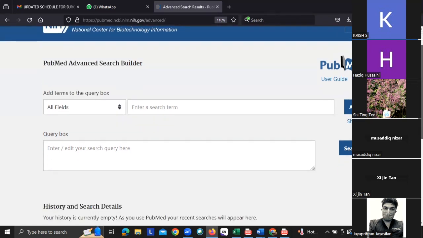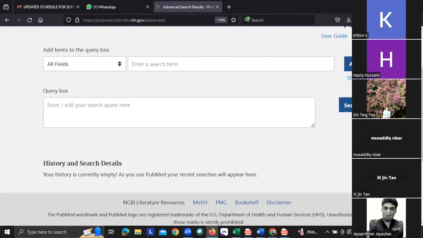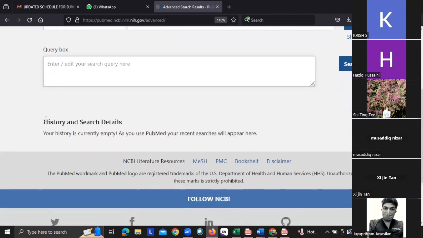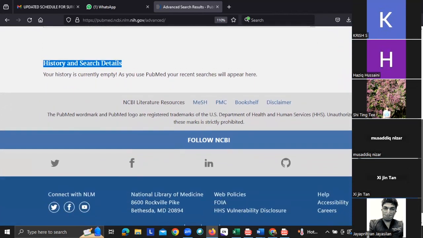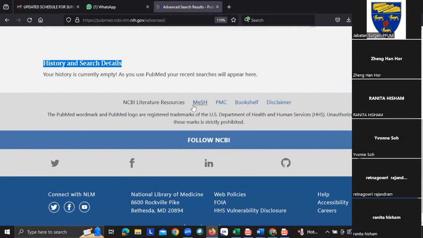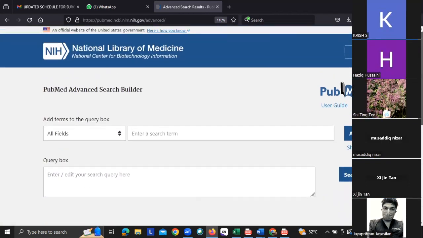All right, so this is the interface for advanced search. I am not sure how many of you are familiar with this, but if you have seen this before, every drop down button here has a function. This is the query box, so I will always play around with this. Then you have the history. Whatever search you have done, you have your search strategy, so always look at the history again. This is the medical subject heading button, so you can always search for the MeSH there.